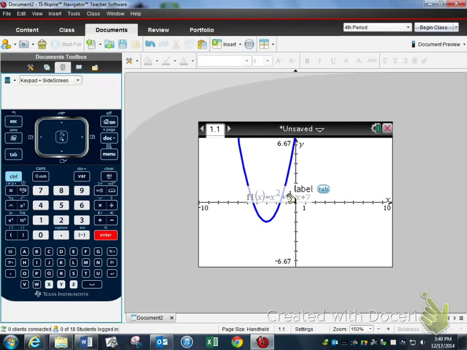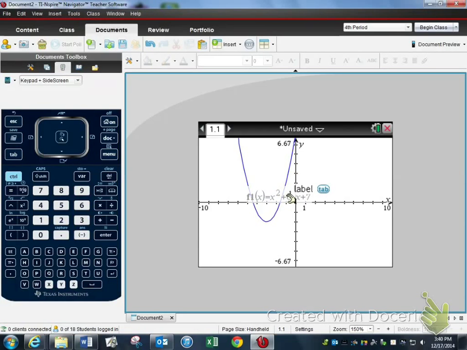Okay, I'm going to take this and grab it. Let me see if I can grab this, because it's kind of in the way and I want to move it. There we go. So if you'll notice, my roots, solutions, zeros, x-intercepts, which are all the same place on a graph, are here and here. And I don't really know where those are because they're between two numbers. So it's hard to tell where they're at. So we're going to use the calculator to tell us that.